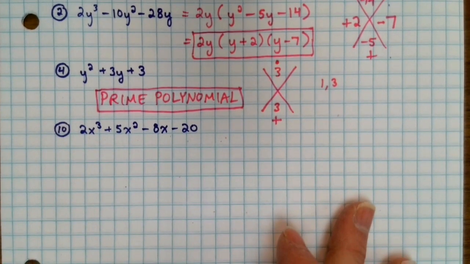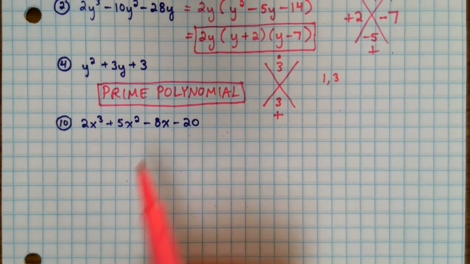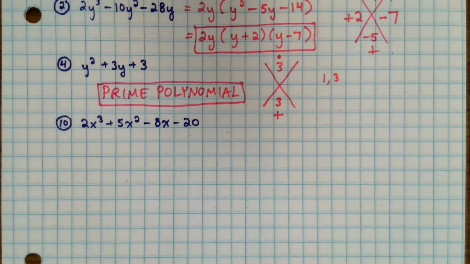Then our next example, we have this polynomial here, which has 4 terms. Typically when we see 4 terms, that is hinting that we're going to end up using that factoring by grouping method. But before we even get to that point, we do want to make sure that, again, if there is a GCF between all 4 of the terms, that we factor that out first. In this case, there is no GCF between all 4 of these terms, so we're going to get started by doing this factoring by grouping.